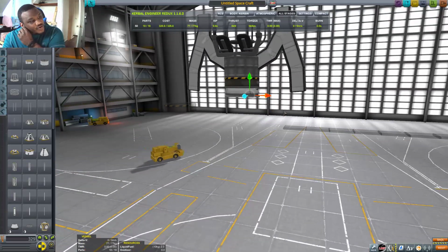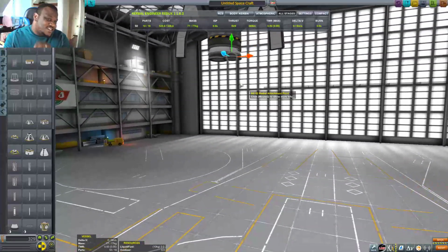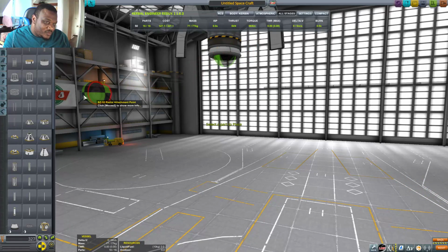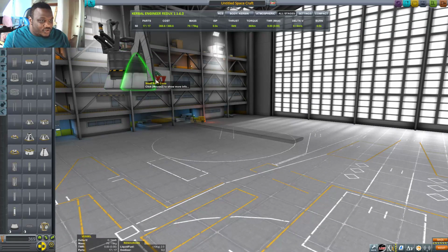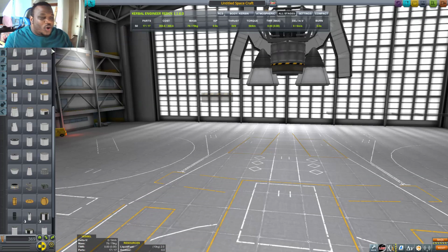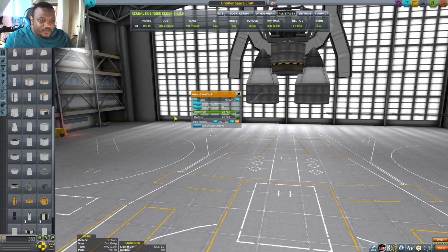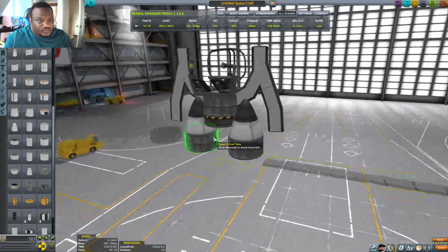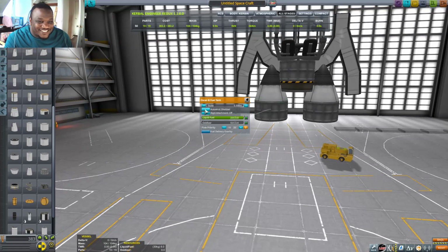Alright, so debating what I want to do with this, because I can either go like that, which I don't think I'm going to do. I think I'm going to actually take two of these on the sides like I did before, because these actually work really well as legs. And I can put all my fuel down there, and that's going to make for a bit better of an experience in flight. I just have to watch and make sure I don't go too far with that.